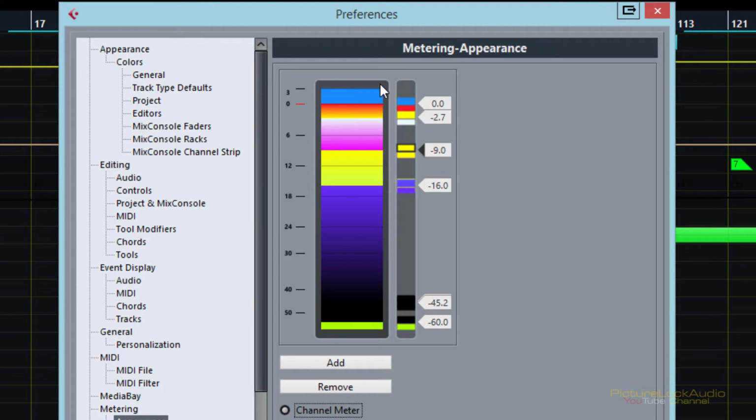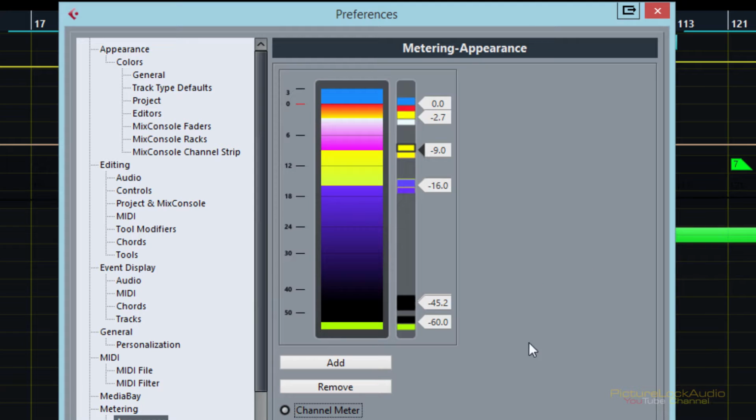Everything above 0, as you may know, in digital will be cut out, so the sound of the track, whatever instrument, will be distorted, and it makes no sense to go above 0 dB. Actually, it makes no sense to go above minus 9 while recording or mixing. Only on the last stage, mastering, you can try to push everything up to around 0 dB, so your track will be loud enough in comparison to other tracks.